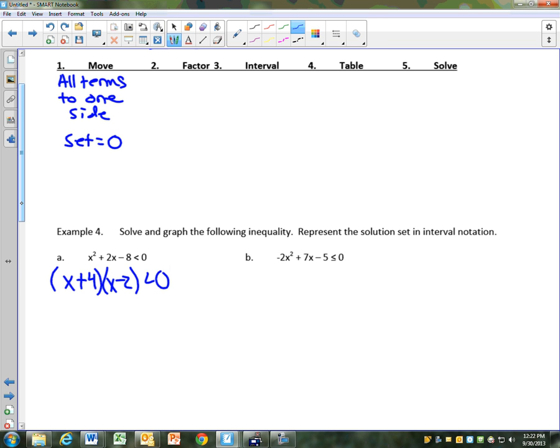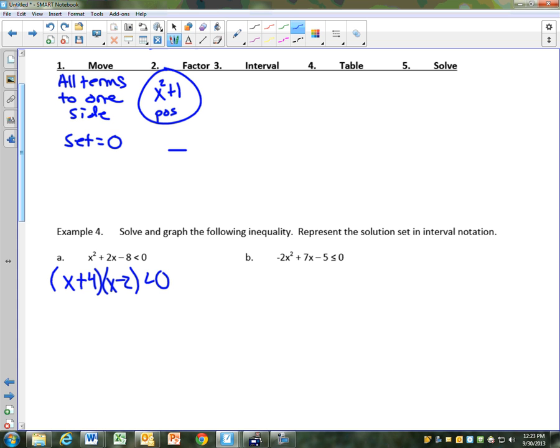Things don't always factor. For example, let's say you had x squared plus 1. Does that factor? No, it doesn't. In fact, there's something we know about x squared plus 1. Is x squared plus 1 always positive, or is it always negative? If you square a number, it's going to become positive, right? And then add 1, it'll still be positive. So something like this doesn't factor, but it is always positive. So that's something we need to keep in mind. Also, if you factor out a negative, you need to be careful what you do with that. So those are things we got to be careful of as we examine these type of problems.